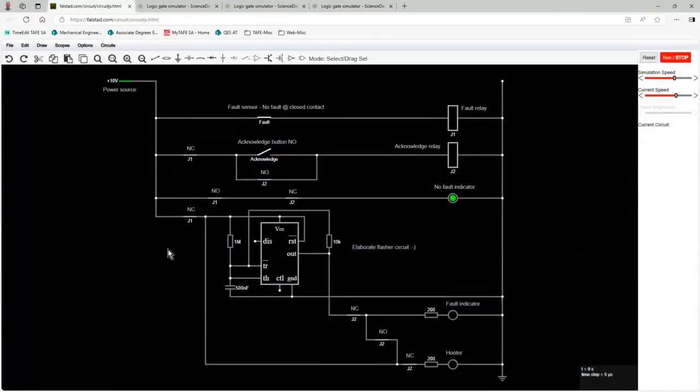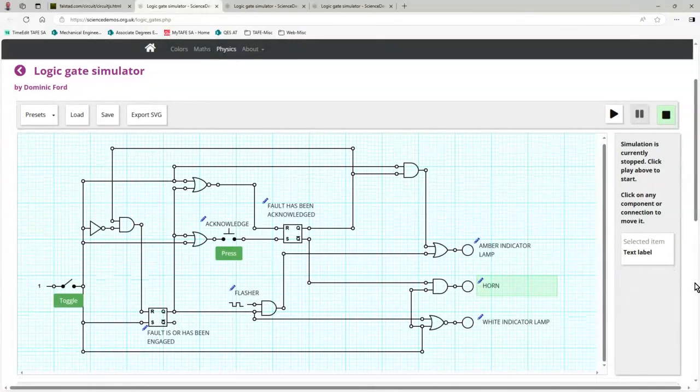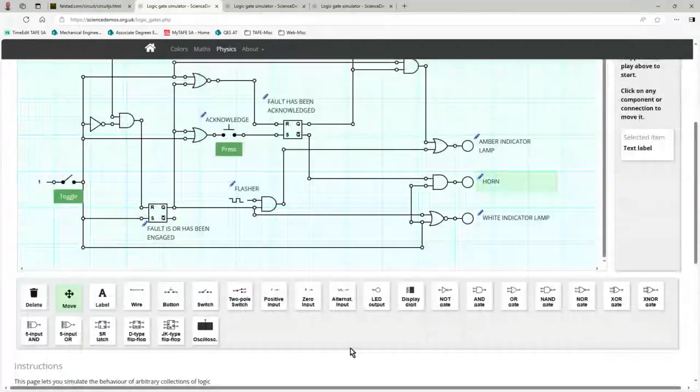You could also create that whole logic gate simulation using this software. Like this software here is just using logic gates, nothing else. If I scroll down, these are my tools, and you can see that we've got some latches and we've got basic gates, and that's it, pretty much.